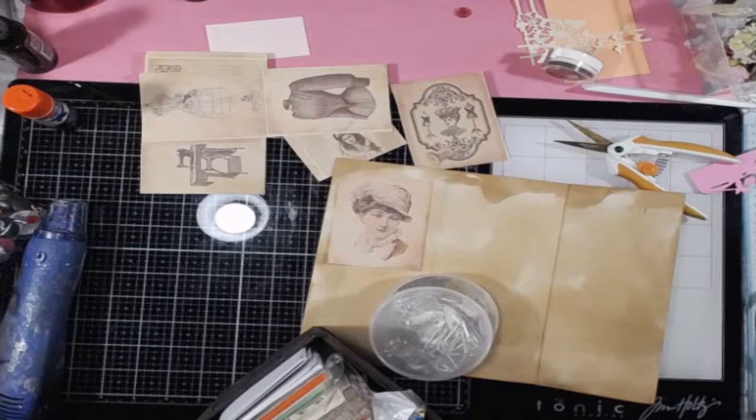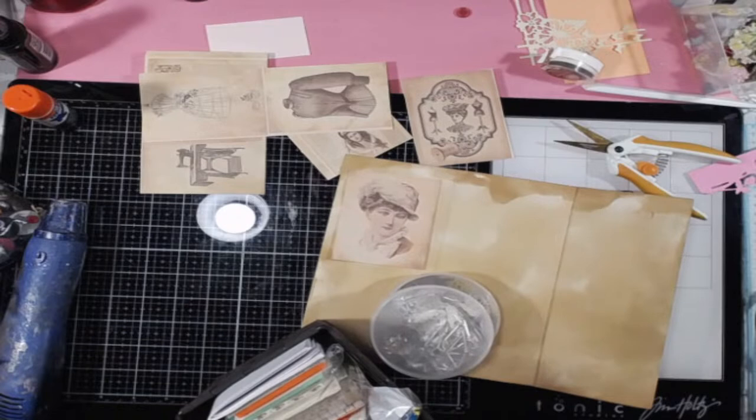Lizzie, how are you doing? I'm trying to find my paper. Stephanie stole it. She won't give it back. Oh, wait, I found it. You're lucky, Stephanie. You are lucky.